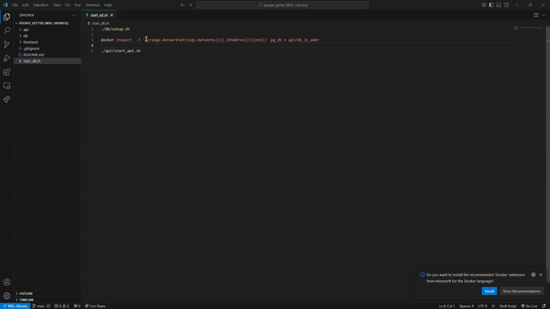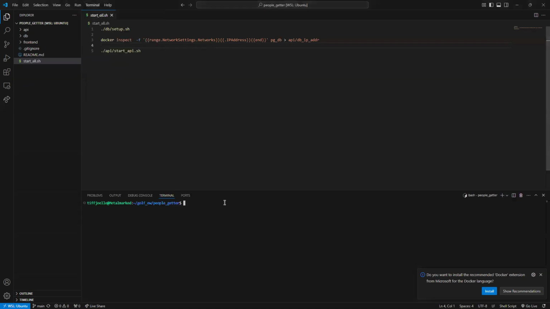And so we're dynamically, when we do Docker inspect, which let's go ahead and, I wonder if I could just do that here. No. Let's see. Maybe this is the other one.